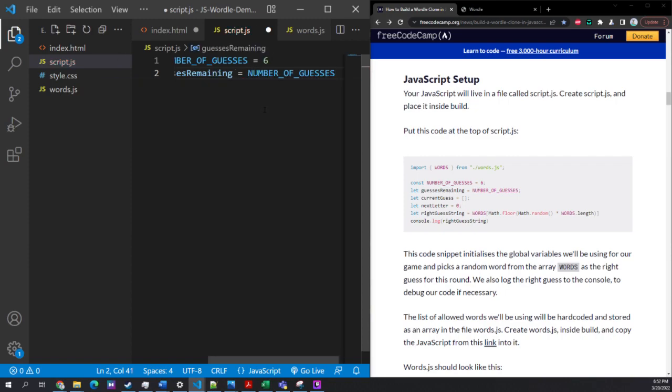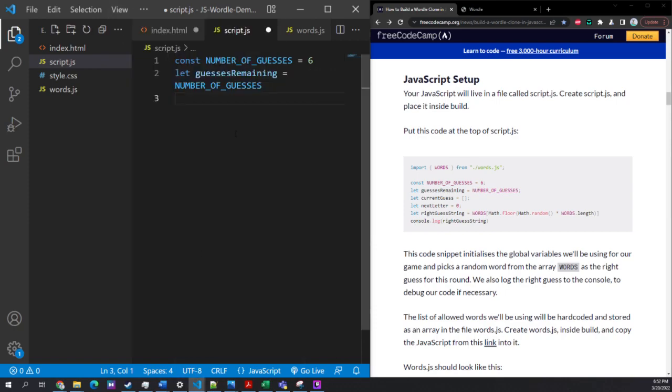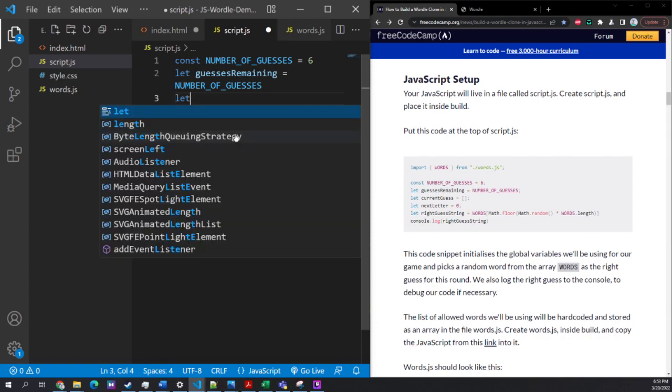But since we declared it with the keyword let, that guesses remaining value is going to change after each guess. It's going to go down. The next thing we're going to declare is our current guess.